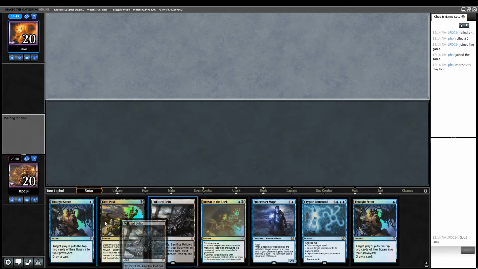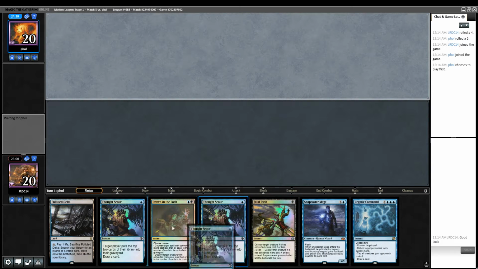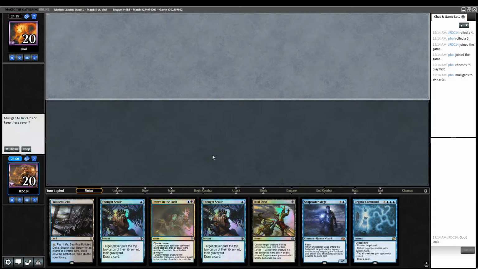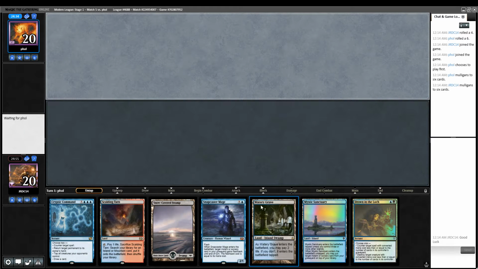All right, here we are. Final round. One lander. Now, if we were a typical control deck with like 25, 26 lands, I might keep it with two Thought Scours. These are also Ceremonies. I definitely keep it. But I'm going to mulligan. I don't want to get stuck with the one lander and lose because of it.